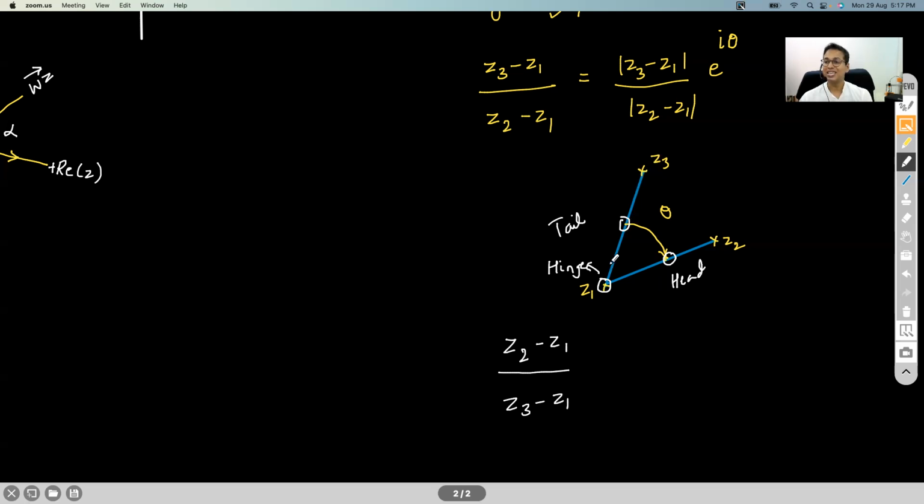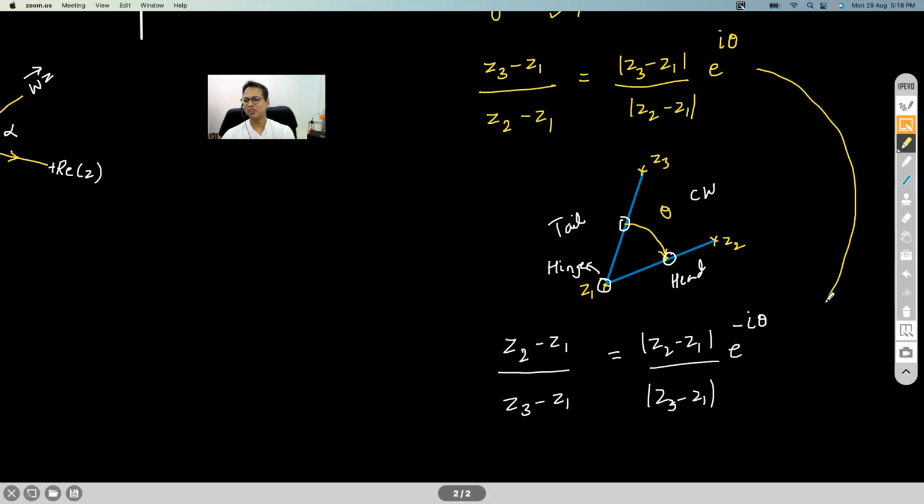That means the two complex numbers connected to the tail of the arrow. And always write the hinge after the negative. Equal to mod of these two. Now, since you have taken the direction as clockwise, you will write minus I theta. And mind you, this yellow one and this white one, both are the same things. So just because you have taken clockwise or anti-clockwise, the theorem has not changed. The theorem is the same. It is just helping you to recollect the theorem. That's it. Okay.